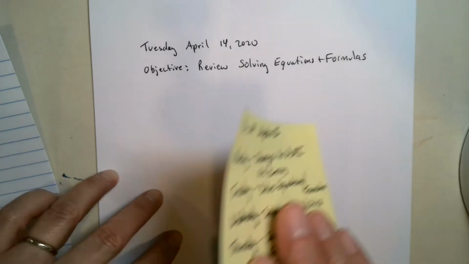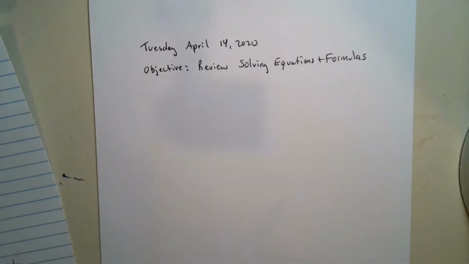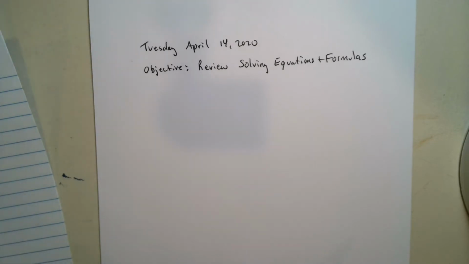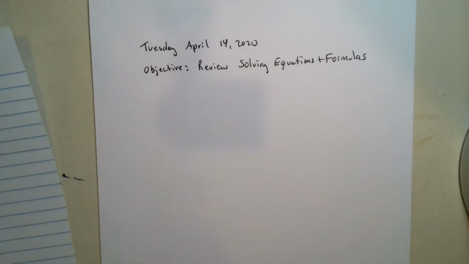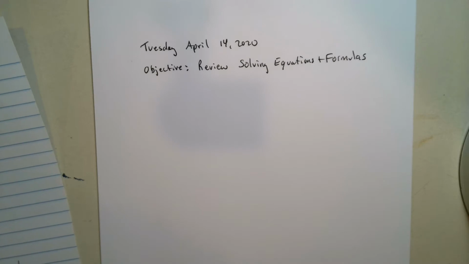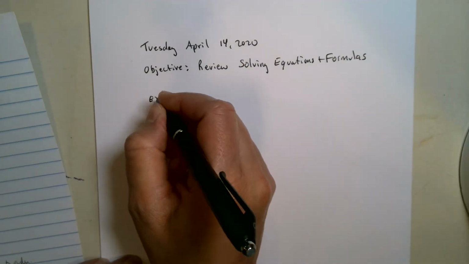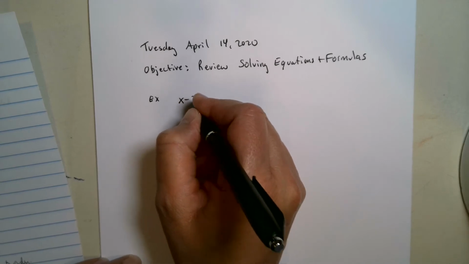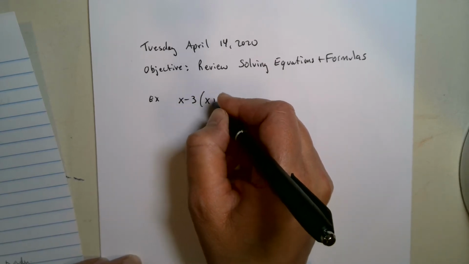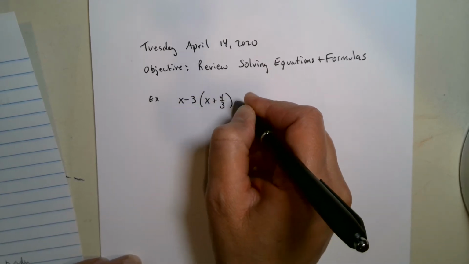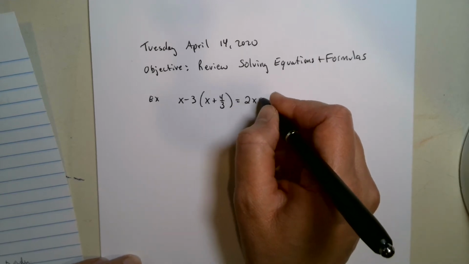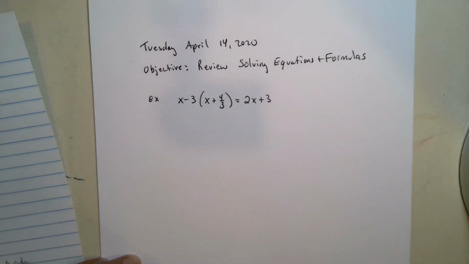All right, you guys are good solvers. You're even better solvers now at this point than you were back in August when we worked on this. And so I just want to quickly review solving equations. We would call these linear equations now that we have solved quadratics and cubics and all those other fun types of equations. So these are just basic linear equations.